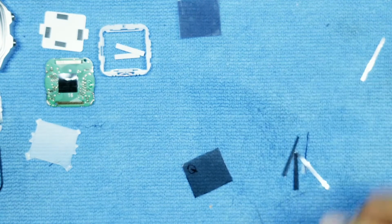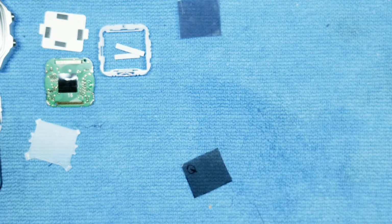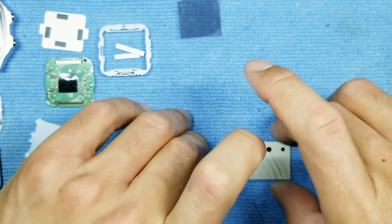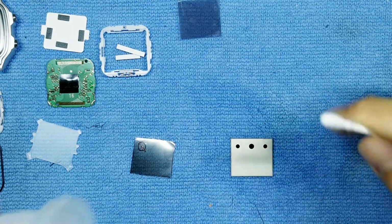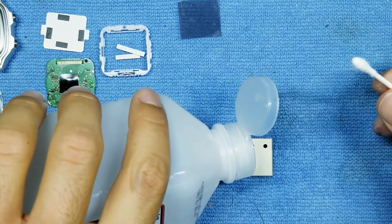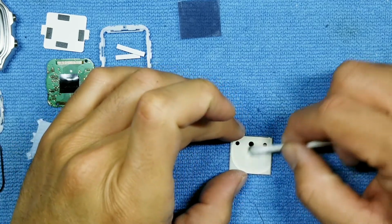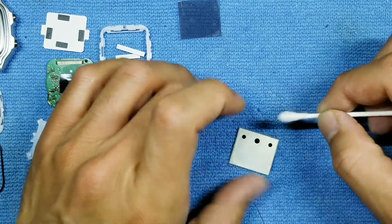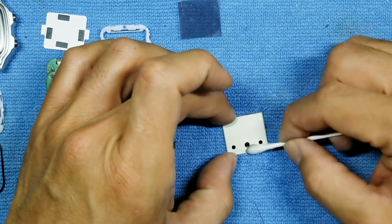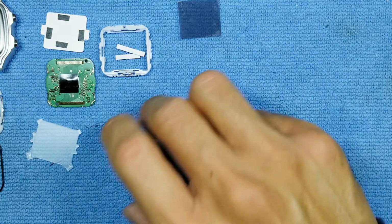All right, let's go ahead and just clean up this area really quick. All right, we're going to go back to our display here. Okay, taking a clean Q-tip, and I'm just going to put 1 drop of alcohol square onto the display. Kind of like when you prep a surface before you put a sticker on, you put some alcohol, and that's kind of what we're doing here. Okay, there we go.